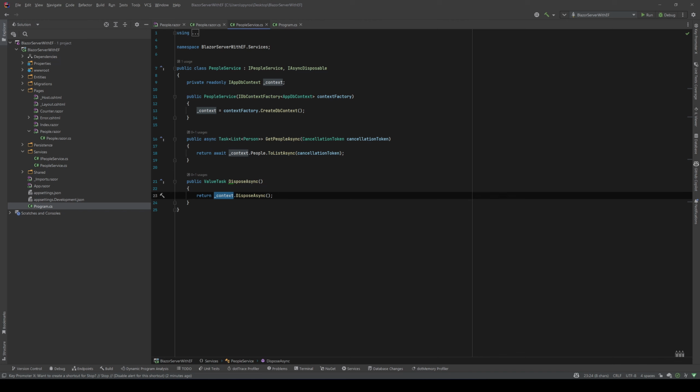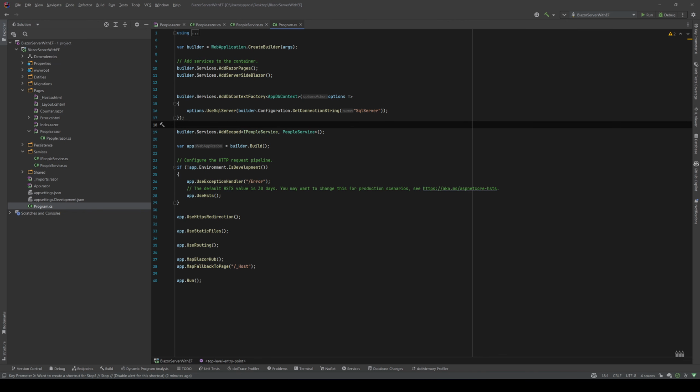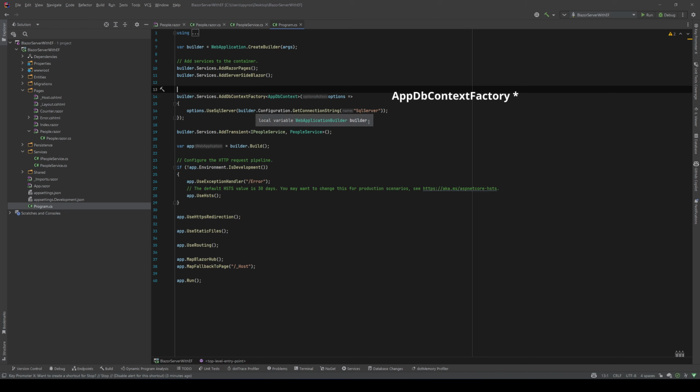So for that to work, all we need to do in our example is to register the people service as transient. So let's go and do that. Okay, now here when I register my DB context factory, it actually registers that as scoped if we don't set otherwise, the same way that the AddDbContext extension method of the IServiceCollection works. But we don't care here because we might have the same instance of that factory for our whole journey in that application.